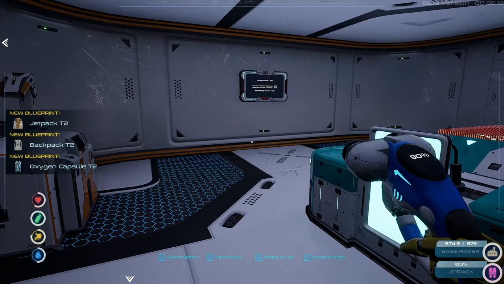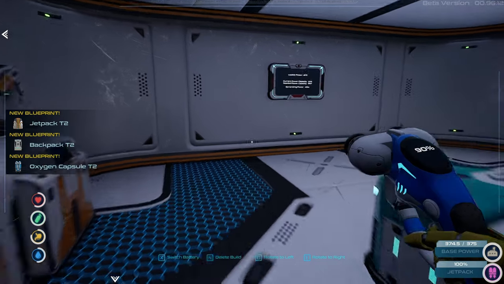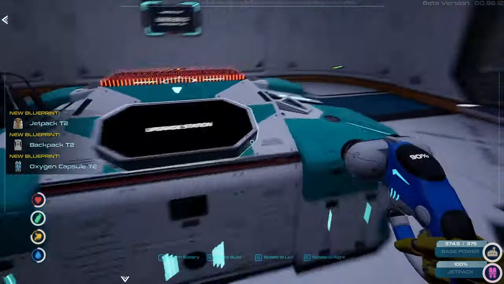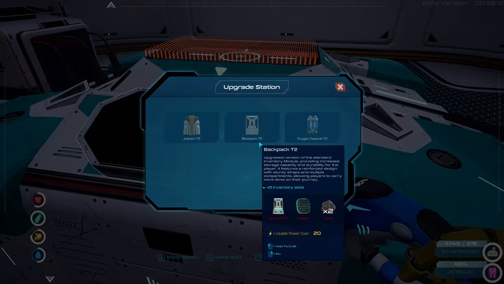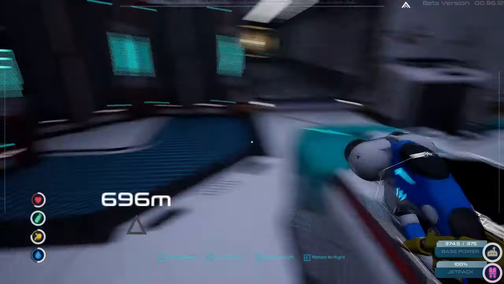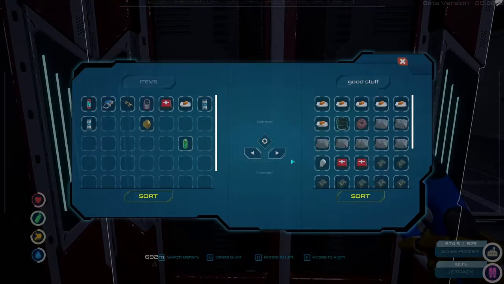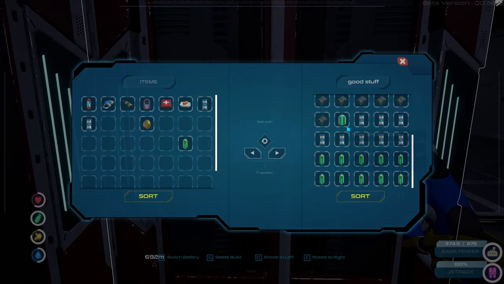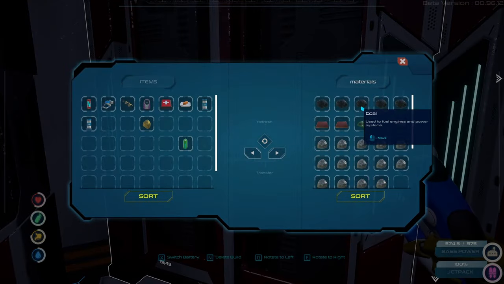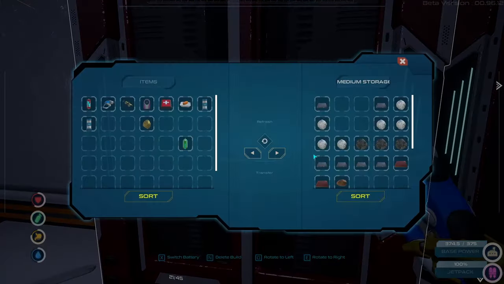Jetpack tier 2. Yes. Backpack tier 2. Yes. Oxygen capsule tier 2. Oh my god, amazing. Upgrade station. So, for the oxygen, I need the oxygen capsule tier 1, oxygen tank, and 1 nickel. Consider it done, mister. I will take one of, already have one, homie. Nickel. Where did I put the nickel? In the left, in here, of course. Why didn't you say so earlier?